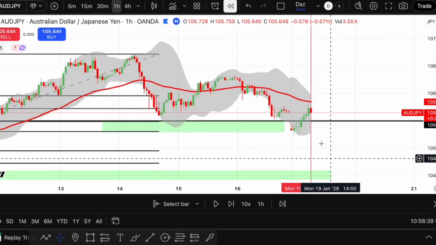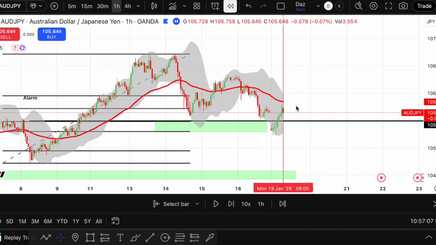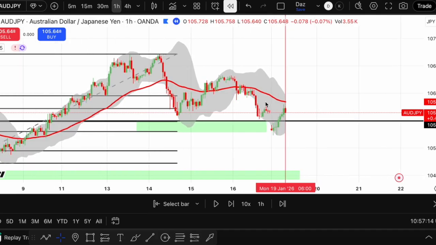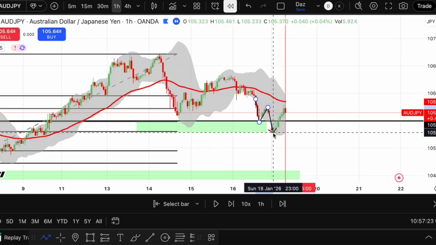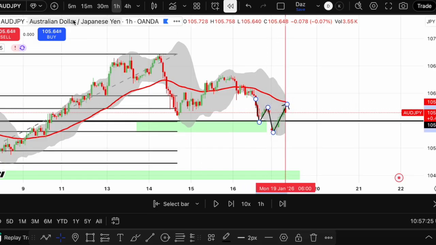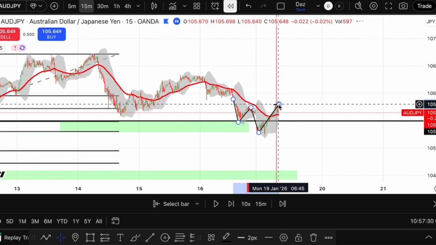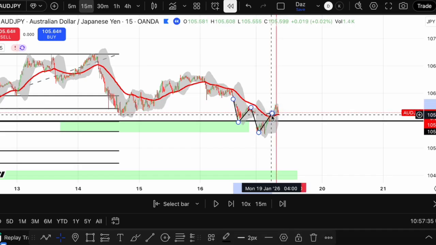This is what I normally do for myself. I normally jump down to the 15-minute once it hits my area, and I look for a W there. But you can wait for a W here, and then you can see you have got a W as well. So it comes down, up, down, up. And you can do it on the 15-minute as well. As you can see, you got a W there. On the 15-minute, because it hit my area, I'd have probably got in around about this area here.